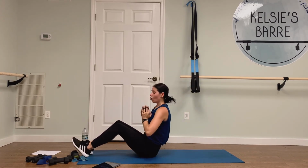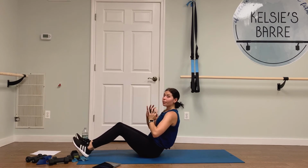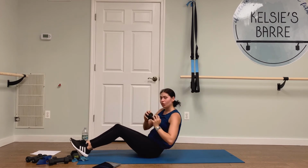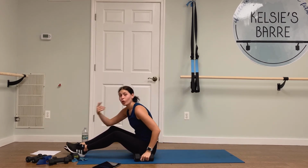Weighted sit-up. Once you're up, then you'll come down about halfway. Take a 5-second Russian twist, keeping the weight at your chest and just twisting from the torso. We're gonna do that for 1 minute.